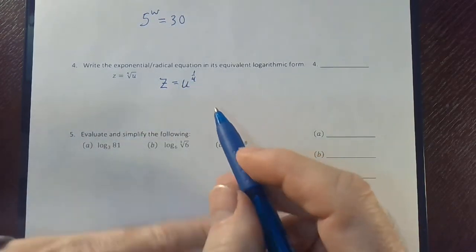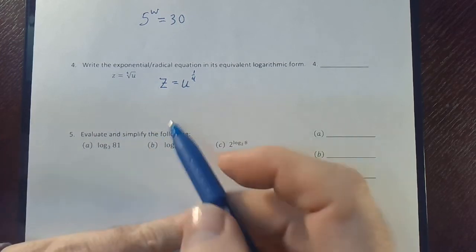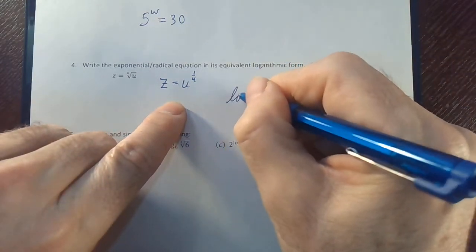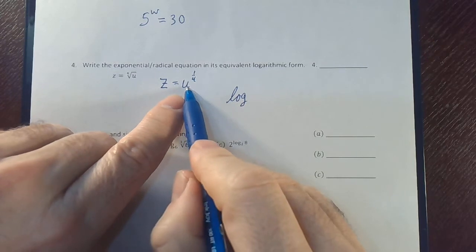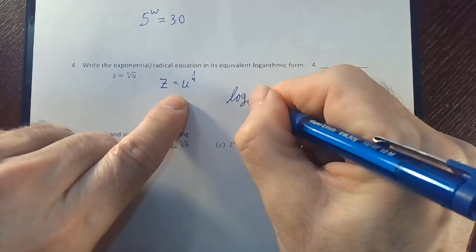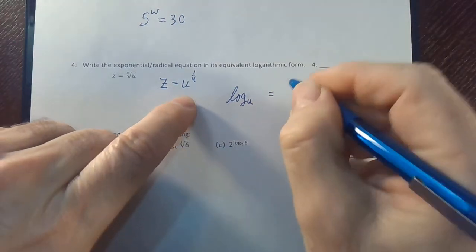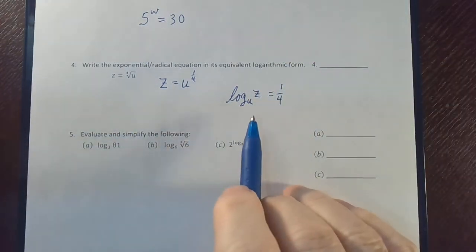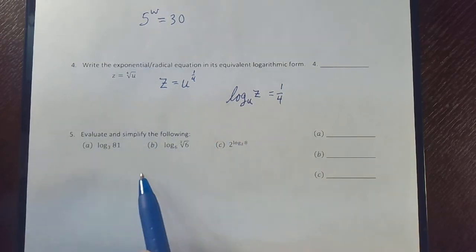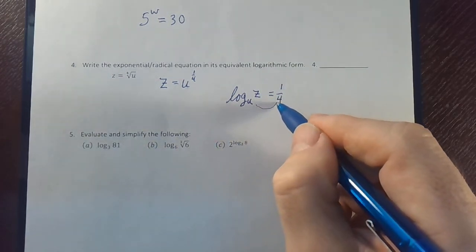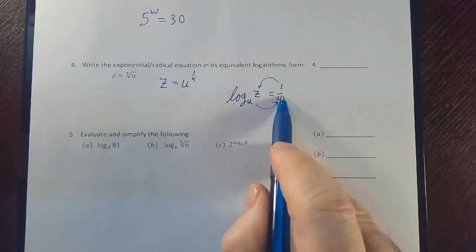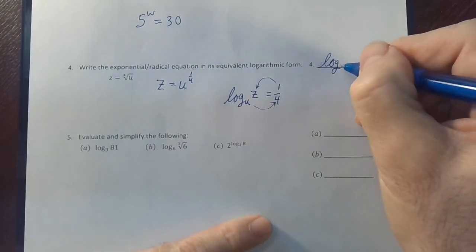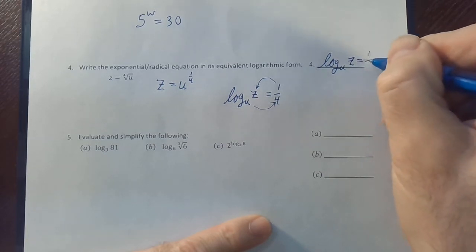Now we basically do the reverse of what we did in the previous problem. I need to write this as a log equation. The base of the exponent is u in this term, so the base of the log is going to be u. I know that the exponent is 1/4, so it goes over there, and that puts the z right here. Then I like to go backwards and check it, because I always know how to go from the log to the exponent. U raised to that power equals that: u to the 1/4 equals z. So that's log base u of z equals 1/4.